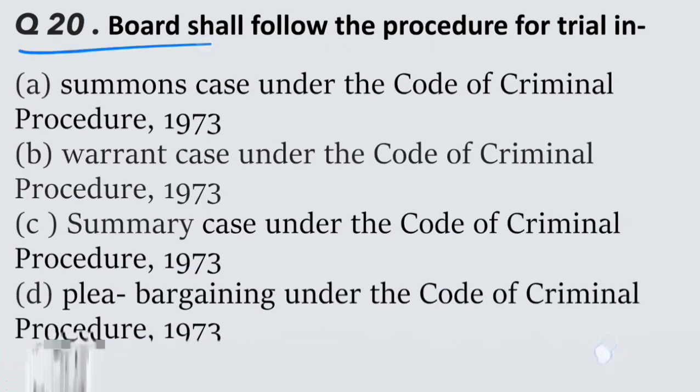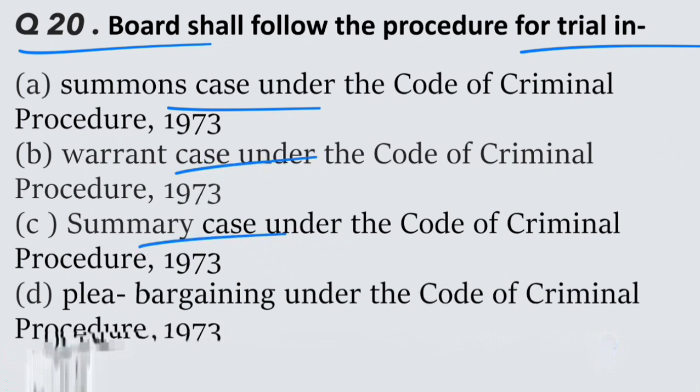Next question: the board shall follow the procedure for trial in summons cases under CrPC, warrant cases, summary cases, or plea bargaining under CrPC. As per the provision, the right option is A, summons cases as provided under CrPC. So trial as summons cases shall be conducted by the board. So A is the right option.